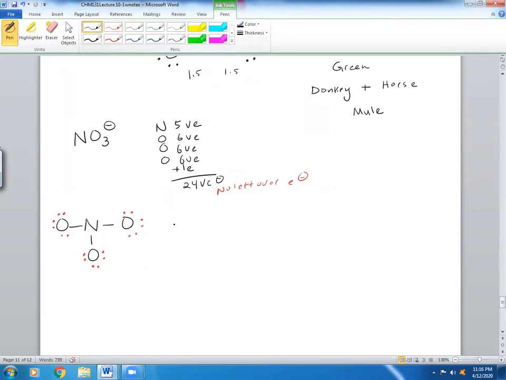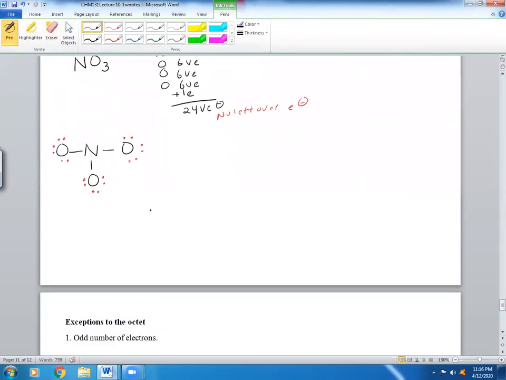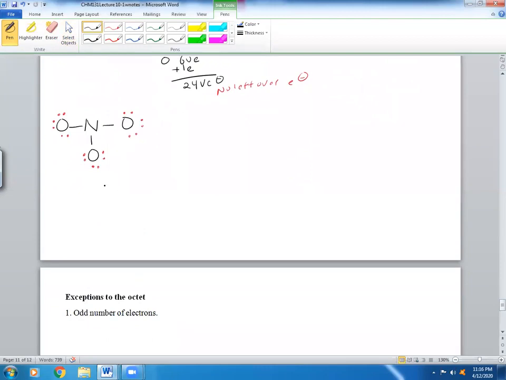So I'm going to take, let's say, this lone pair. And by the way, since we have a negative, we're going to need to put this in brackets, remember. Okay, I'm going to need more space here. So let me just draw this lower so you can see all 3 of them. So here's the double bond.